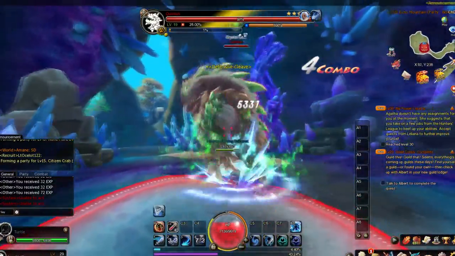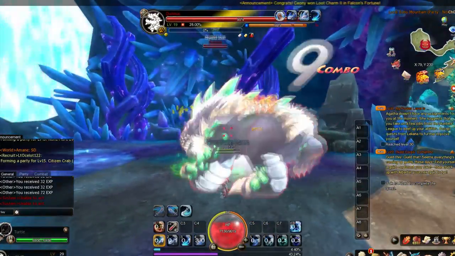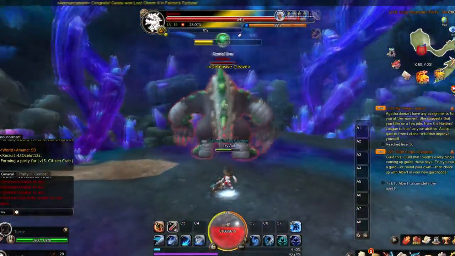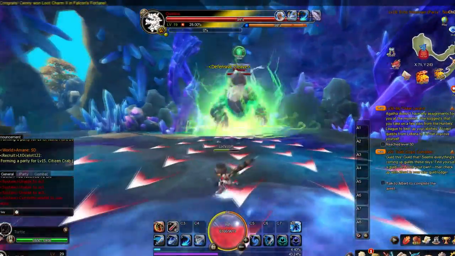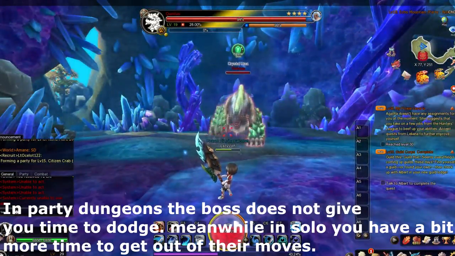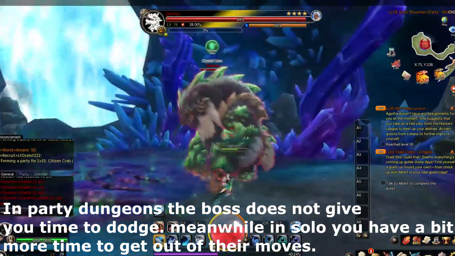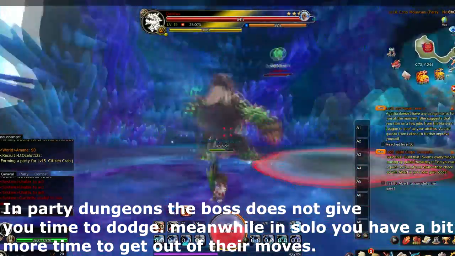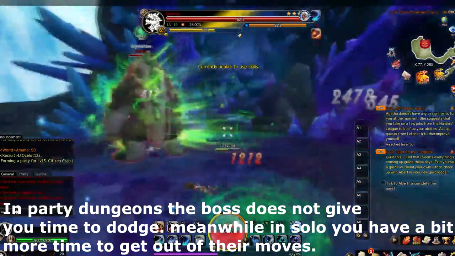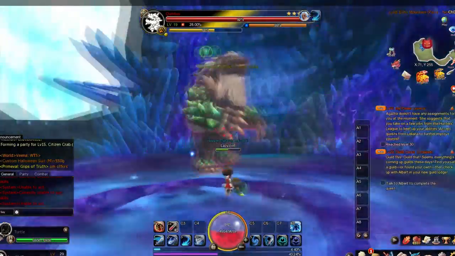So, I recommend tackling these dungeons with allies. But as you can see, he can still be stunned and everything. And as you guys can notice, his attacks are way faster. He doesn't give that little charge up, like, let you move for a second. He just throws out the reticle and just lets it go. He doesn't even pounce down like he used to.